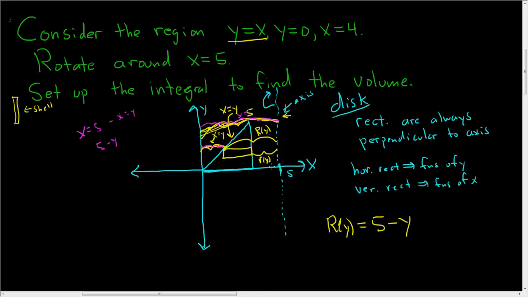Now, little r of y, this is 4, so this distance is just 1. But if you wanted to follow the same line of reasoning, this is the line x equals 5. This is the line x equals 4, so little r of y is 5 minus 4, which is 1. So when you have horizontal rectangles, always think of right minus left, right minus left. If you get that down and you know that big R of y is the full distance and little r of y is the closer distance, you will be invincible in terms of these problems.